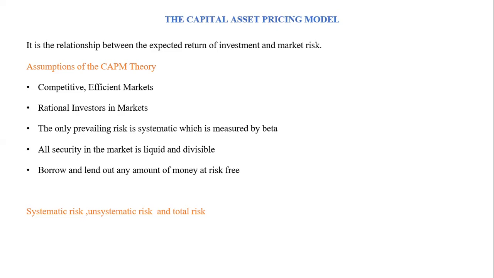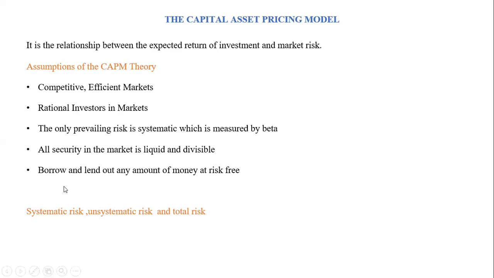Then we have that investors can borrow and lend any amount of money at the risk-free rate. That rate is not realistic. Even in our economy, the rate they pay for treasury bills is not the same rate they charge on our loans when we go for loans. Do they charge the same rate? No, they don't. But they are assuming, so it's just an assumption. Now we want to understand risks, types of risks.